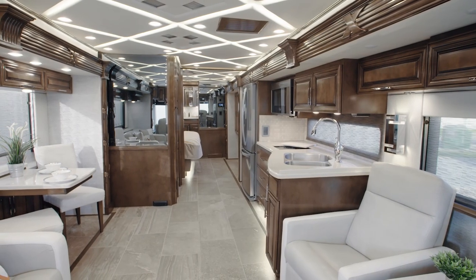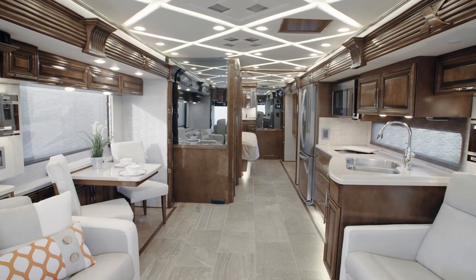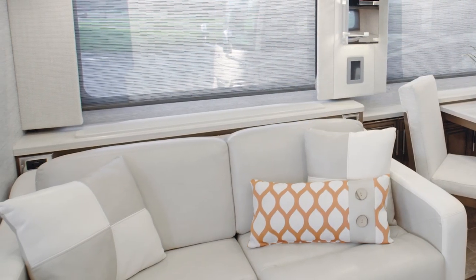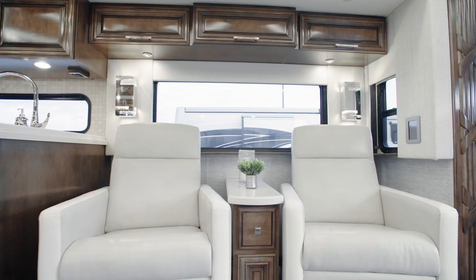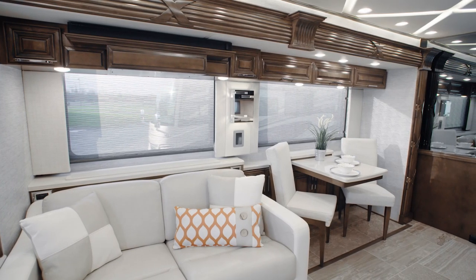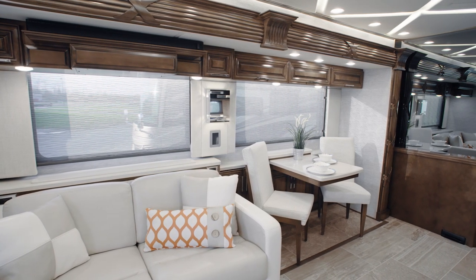Next, we'll step into the Mountain Air living room. Today, we're touring floor plan 4002, which features our sophisticated Barnsley decor fabrics. This particular floor plan is furnished with a Heine bed sofa that's positioned across from a pair of optional recliners. Other furniture configurations are available as well, including a chaise lounge and powered theatre seating.